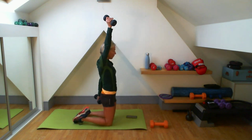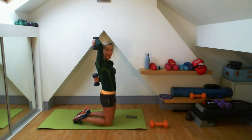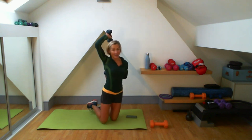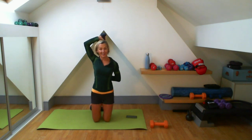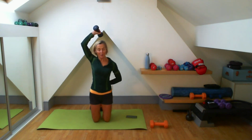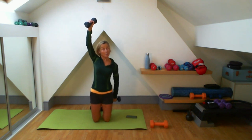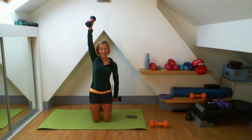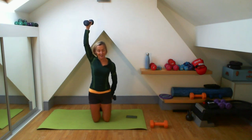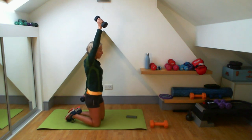3, 2, 1. It comes up behind me, it reaches up. My elbow is close into my head. There we go. And get that lift. All the way down, all the way up. My palm at the back is facing towards the back. And I'm getting that reach each time. Reaching up, using that inner tricep, and then lifting that arm. Not leaning back at all.